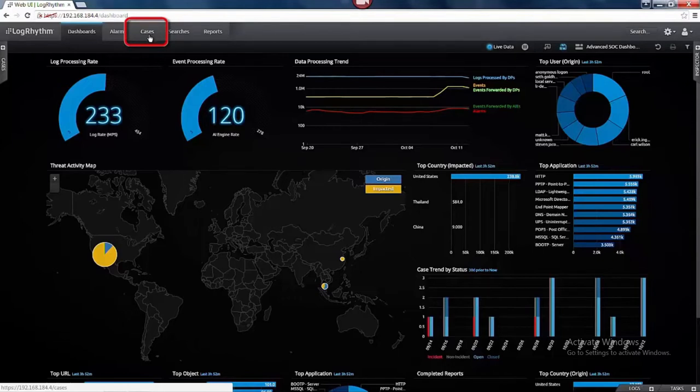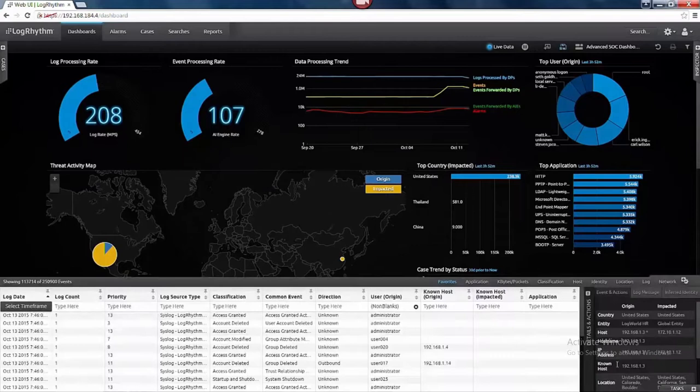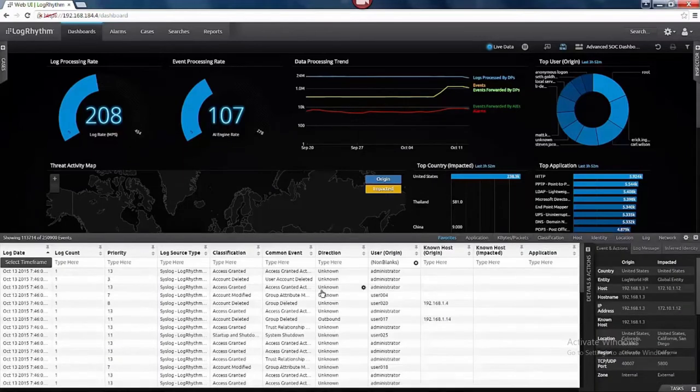As we can also see in the same dashboard, there are dashboards that we can deploy and customize as per the risk-based approach. Also, we have cases, so we can create new cases as per our concerns, for analysis of the case workflow. And we also have searches and reports.